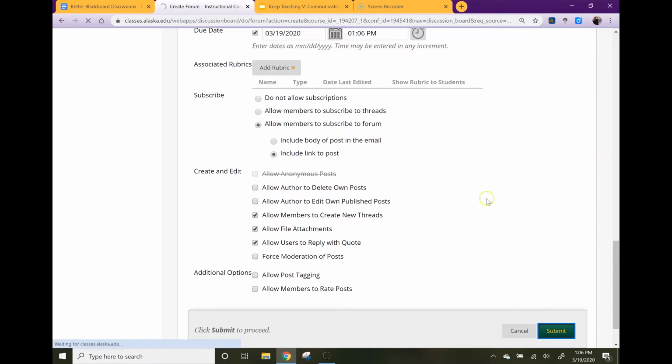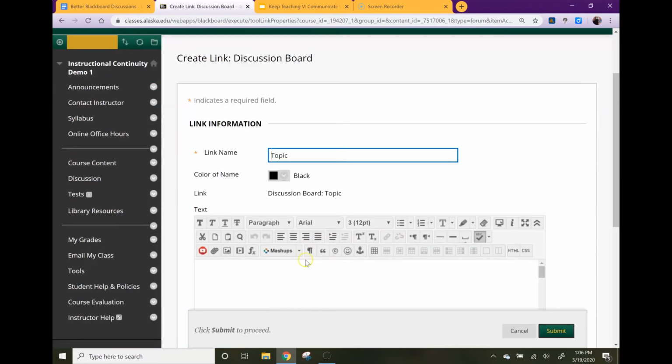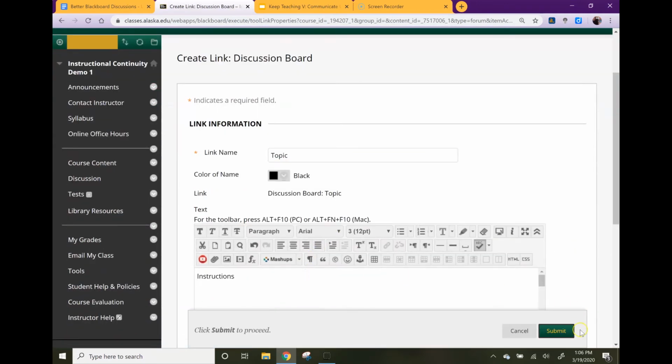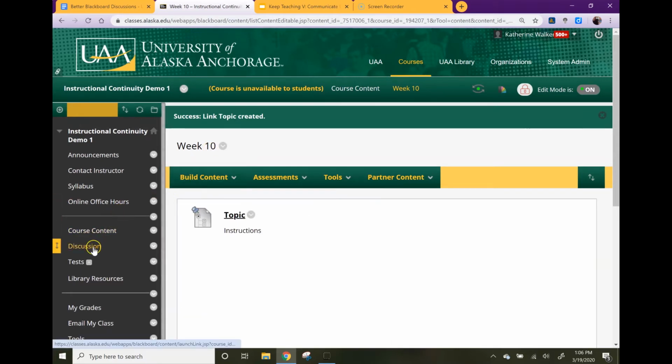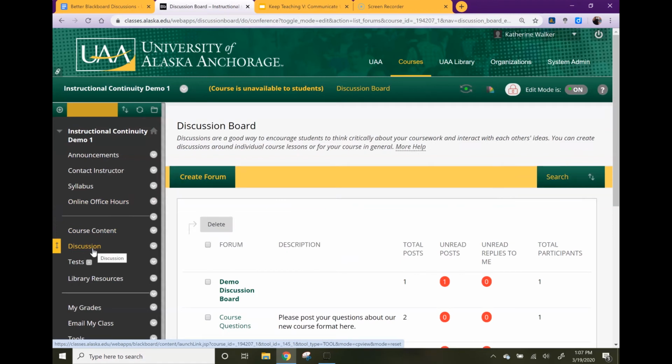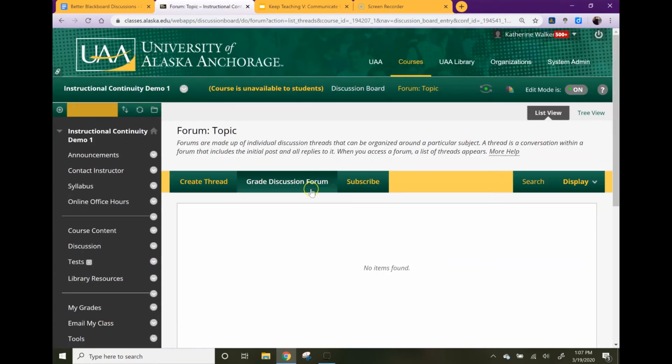And then there's a second step, because the second step will add it to the discussion board. So here's my new one. I'm going to click Next. And this is where I paste in the instructions the second time. I prefer to do it that way so that my instructions appear both inside my Week 10 folder, and they would also appear if a student got to this tool by going to my discussion item or by going through Tools, my new topic, then they see the instructions there.